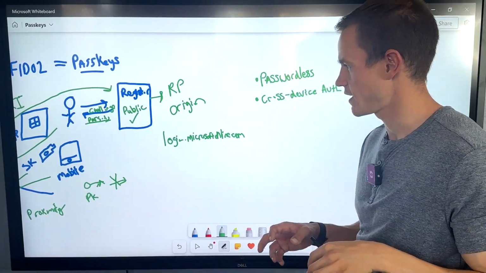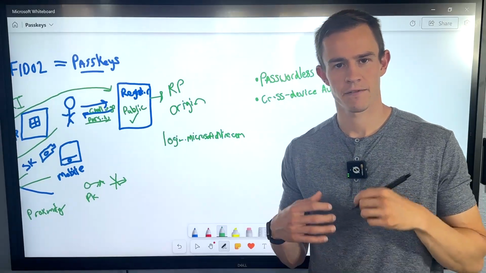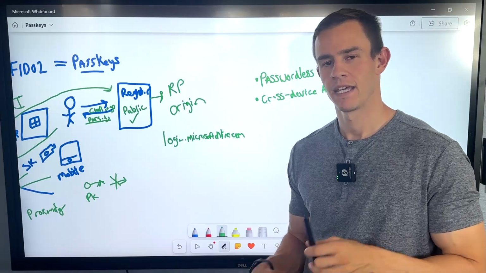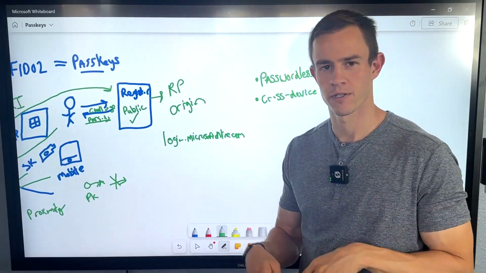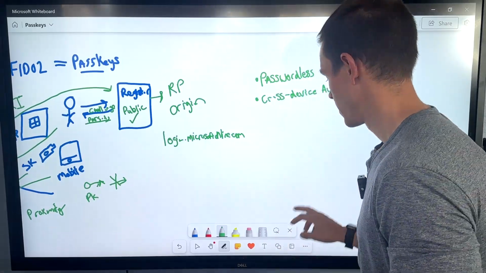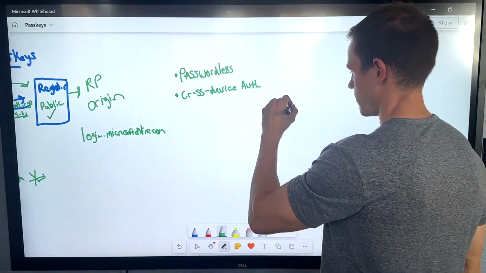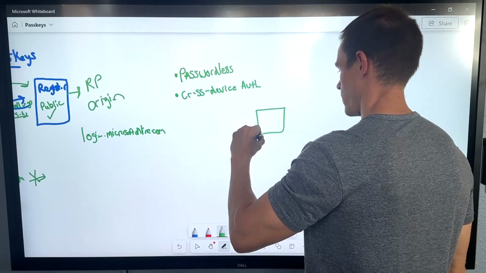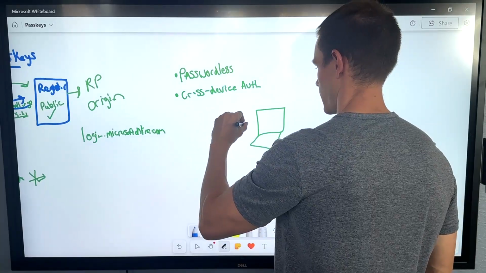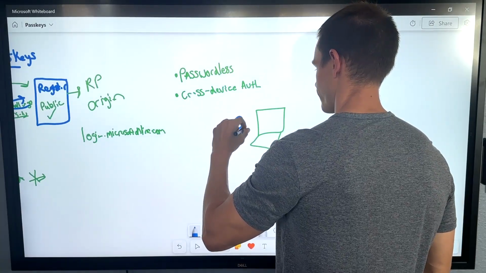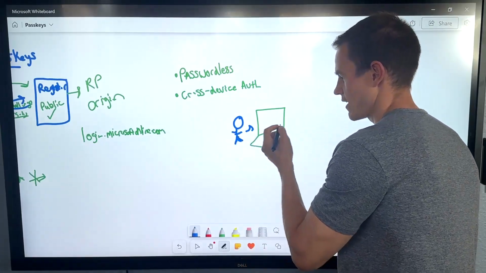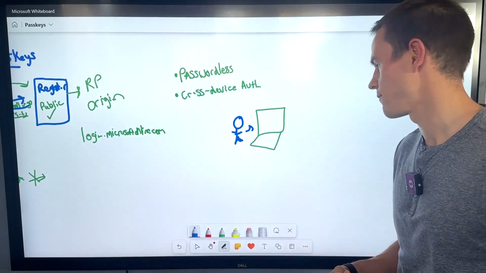And so that is simply saying that you don't necessarily have to be on the device that your passkey is located in order to log in. And I'll be showing you this with a Microsoft solution that's in preview right now, might be out in GA by the time you watch this video, but effectively saying here that maybe we have this laptop that we're trying to sign into, and as a user, I'm trying to sign in here to this laptop, and my passkey is actually not located on this particular Windows device maybe.